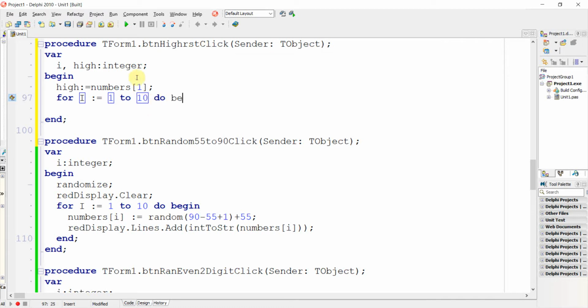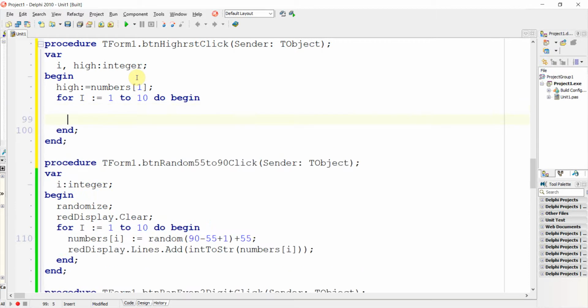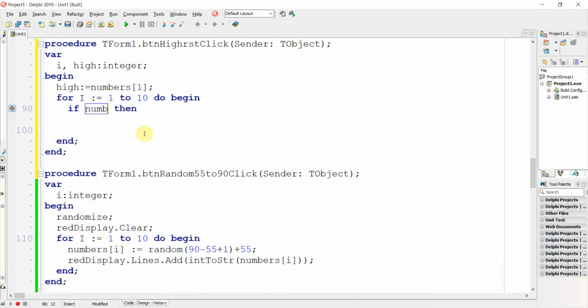I'm going to leave it there for now. So we want to go through all 10 numbers, and now we want to just check if the number in the array at position I is greater than our high variable. So if that number is greater than the high one, then that means the high variable must become that number, because that would then be the highest one.